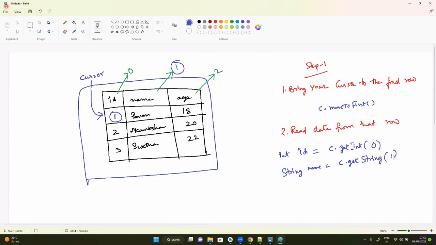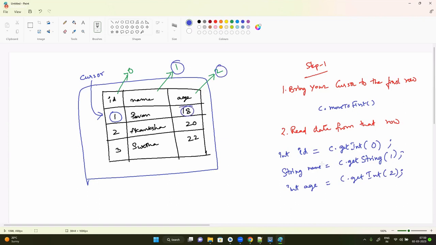We pass 1 to it. Again, we want an integer age, and that is equal to c dot. We should call getInt of 2. So 2 is this one. So you will get age, which is this value.